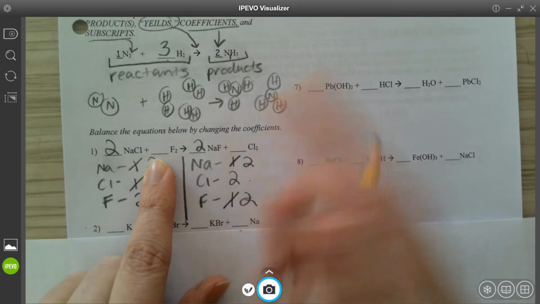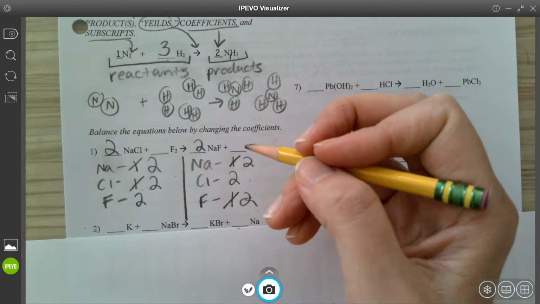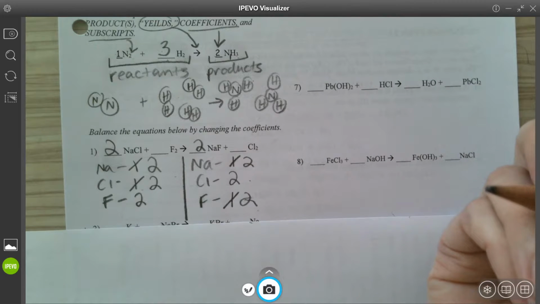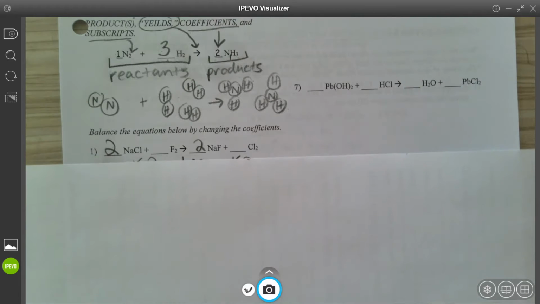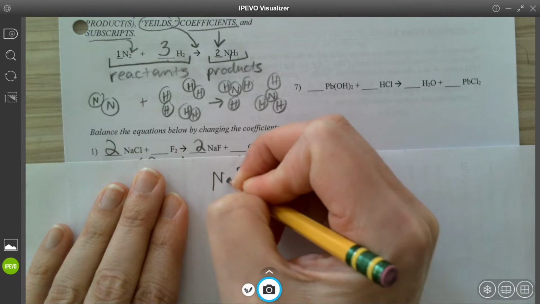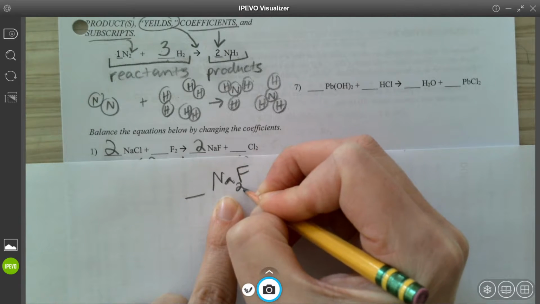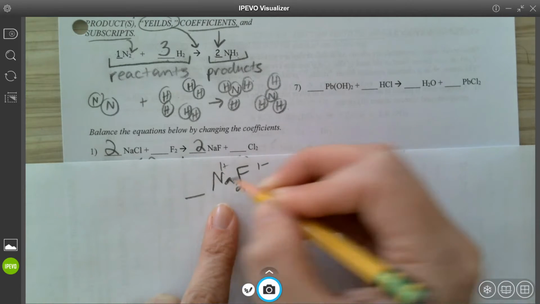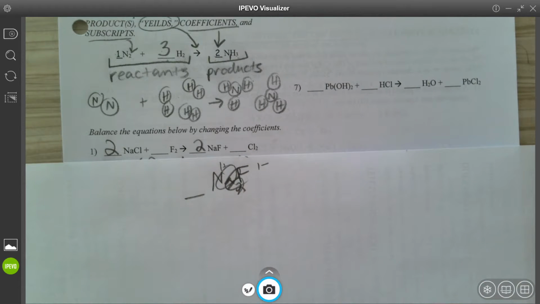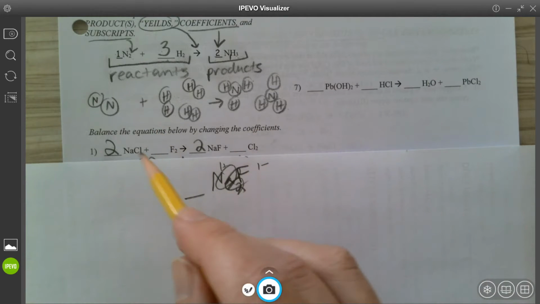These blanks you can just leave blank, or you could put a 1. It's just no one usually writes a coefficient of 1, okay? Usually we just leave it as not having a coefficient. I just want you to notice that I didn't change any subscripts, okay? I didn't come over to the NaF and say, oh, I need 2 Nas, I'm going to make it Na2F. Does Na2F even exist? No, Na's 1 positive, F's 1 negative. You can't have Na2F. You don't make up your own subscripts, okay? Don't change the subscripts. You can't just make up your own compounds. If it says H2O, you can't just say, oh, I want it to be H2O2, and just change. No, you can't make up your own compounds that are fake. All you can change is the coefficients, all right?